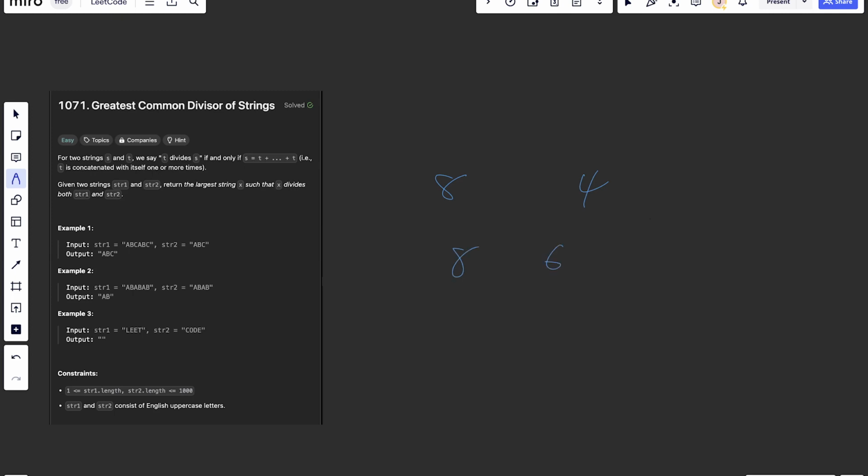Now, the greatest common divisor in this one is 2 because 2 can go in 8. 1 is also a factor of 8. 2 is a factor of 8. Let's just list all the factors of 8, I think that will make it more explanatory. The factors of 8 are 1, 2, 4, and 8 itself. And the factors of 6 are 1, 2, 3, and 6. So what is common to these two is 1 and 2, but the greatest of it is 2. So that's what greatest common divisor means.